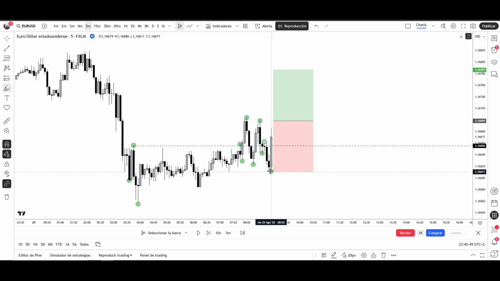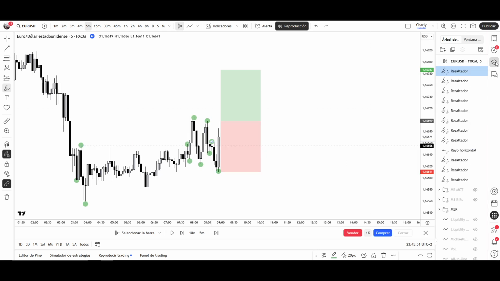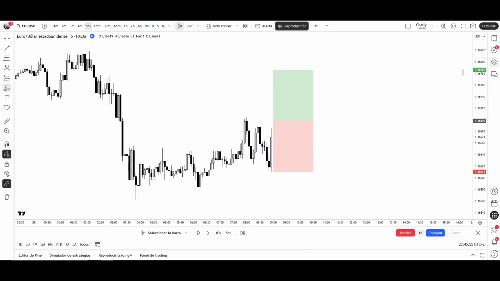So right here, let's remove everything so you guys can focus on the most important portion of the price. We have this last high and this last low. Why we don't even take this in consideration? Because this is low relevant, it's already broken, and it happened before the session. So we are not interested in this anymore. This is our last high, this is our last low. Therefore, now we go for the open. Last high and last low.